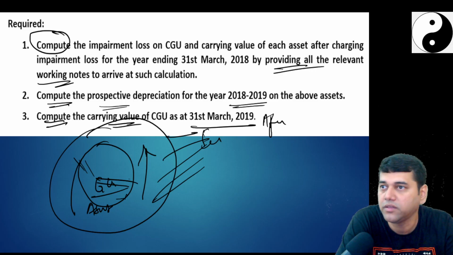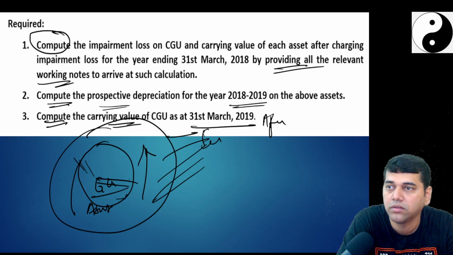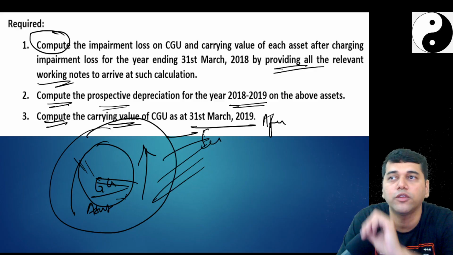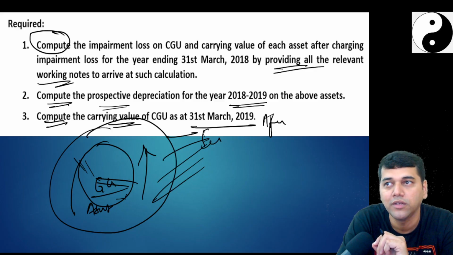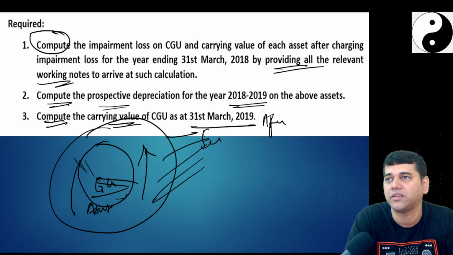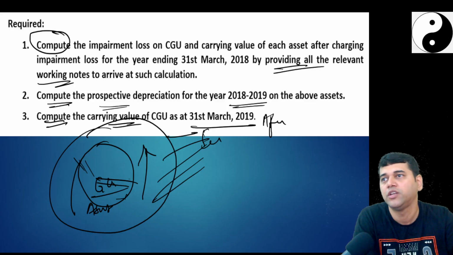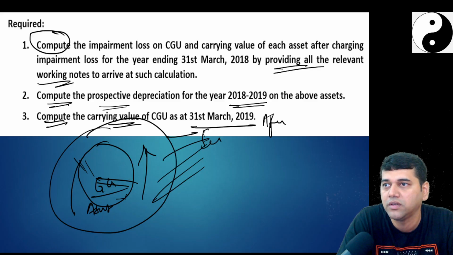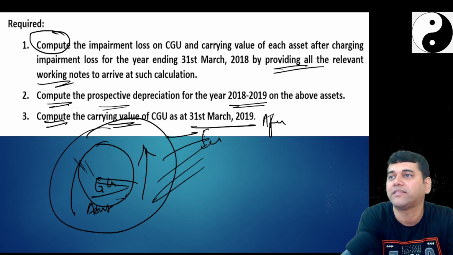Reversal also happens in the same way. Only thing is, you always give a note, no? What is the note you give? Reversal of the goodwill is not going to happen. Other than that, everything is the same. If there are two impairments, two CGUs, you distribute to the two CGUs. And then in that CGU, again it will go to the asset level.